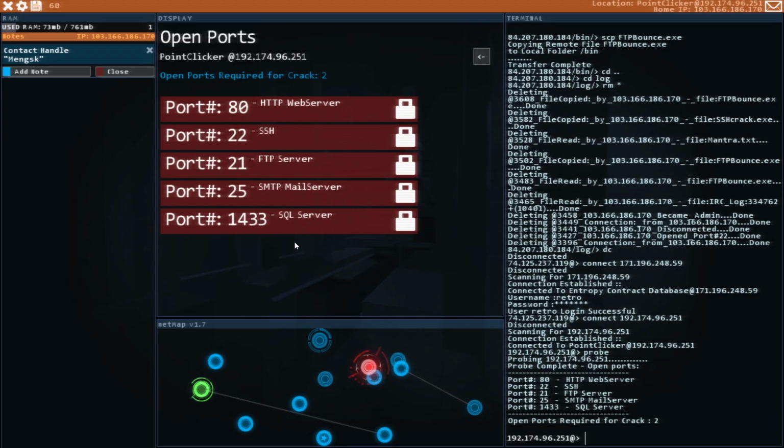Let's probe this system. Open ports required for crack 2.